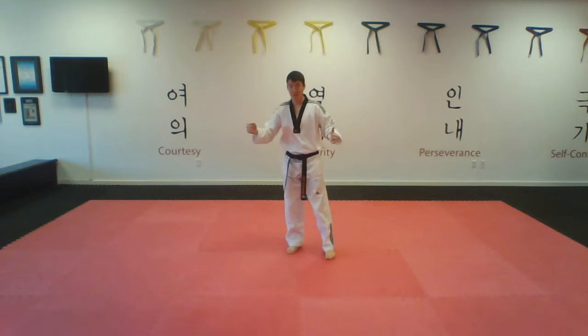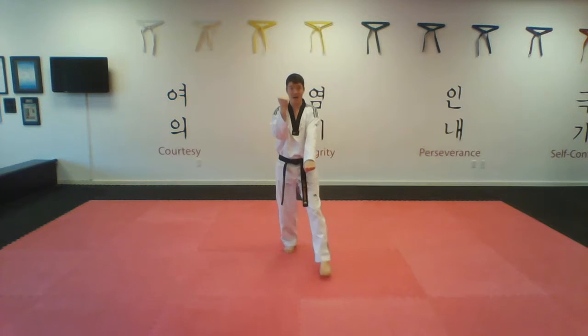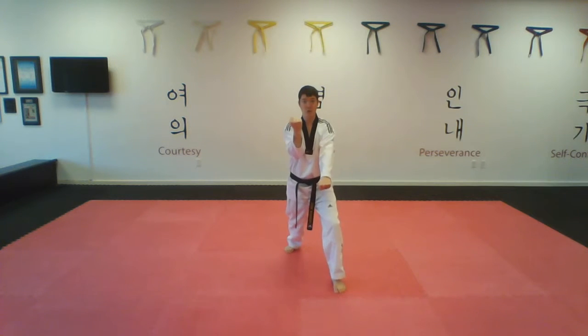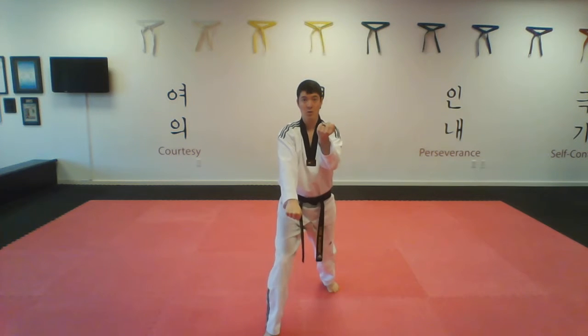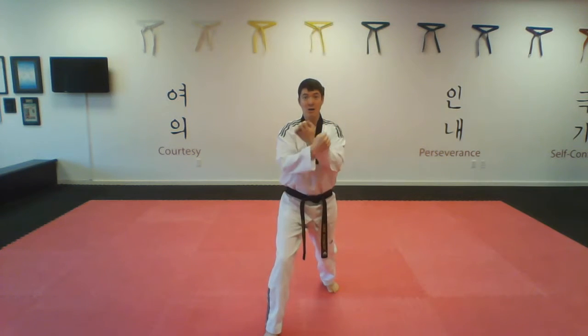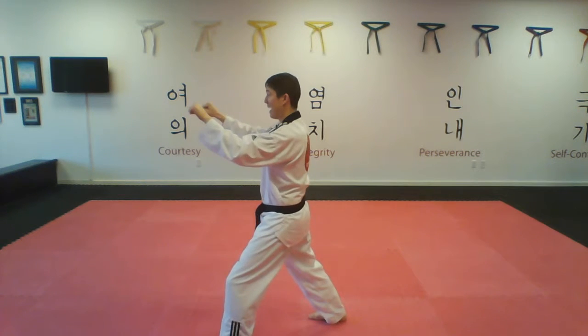From here, my feet will come together, making a fist and I'm going to cup it — just like I'm holding a coffee cup. My left foot will step out; this is my setup for my scissor block. My left foot steps out: one, two. I step and switch: one, two. From here, my back foot will churn and I'm going to go X block. If someone was grabbing my shoulders, I'm churning X block, blocking out.